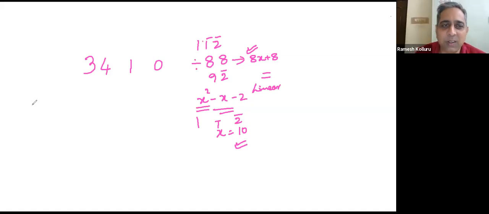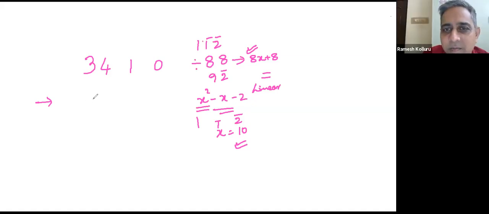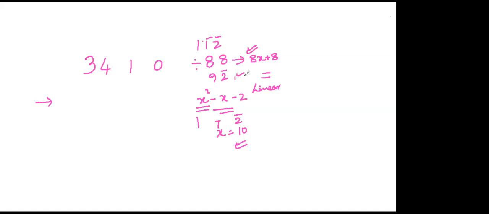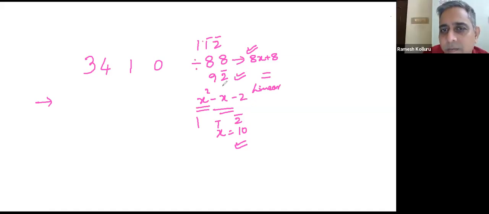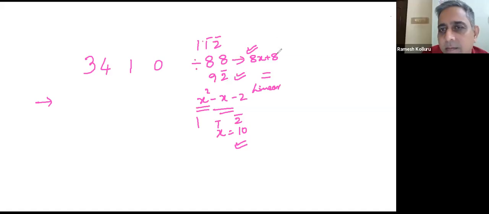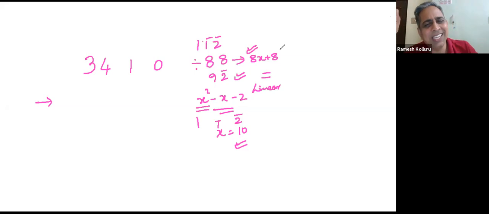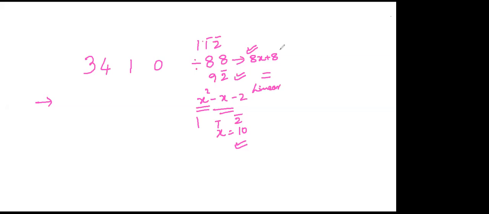For example, can you give me one question? Yes, this question only, for example. Okay. Here 9-2 bar is there, so the divisor is negative here. So in that I will directly change it into a positive sign. For example, if 88 is there, then I will write the modified divisor as -8. Again, no need to change the sign in the dividend part. See, it hardly matters. Can we take this?